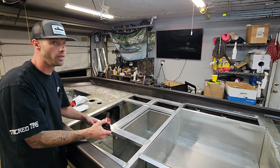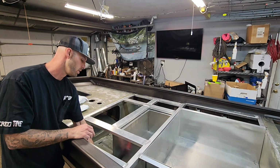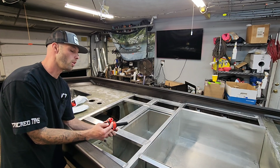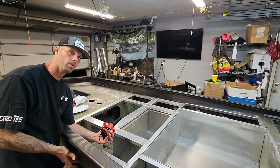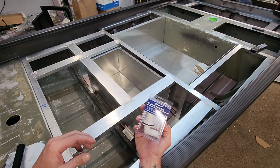Then I'm gonna have another pump that's gonna come through the bottom of the live well, just like this on this side. And that's going to have the flow rate system right above it. So it will have a hose coming out of this pump going into the flow rate system, and then one coming from the flow rate system and out to the side of the hull. It's that simple. All right, so we're gonna drill this hole for our aerator.